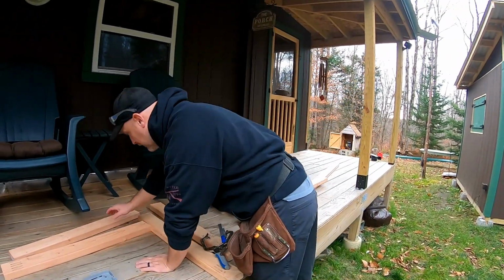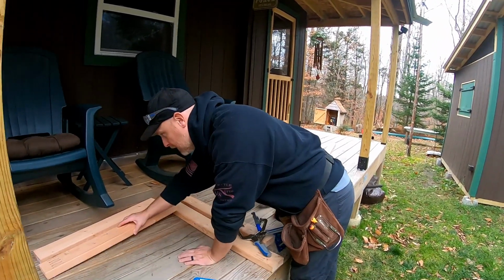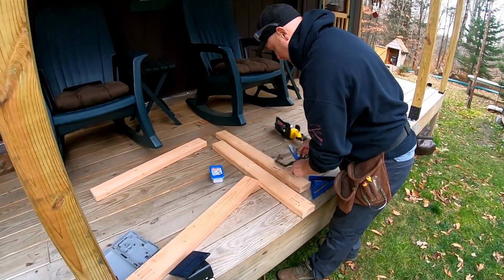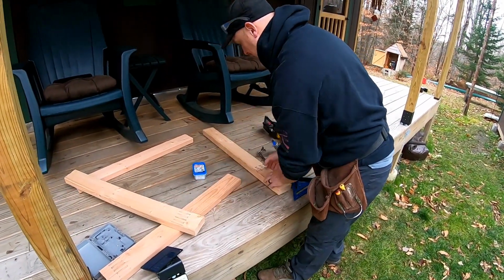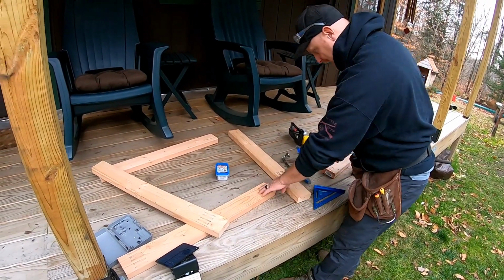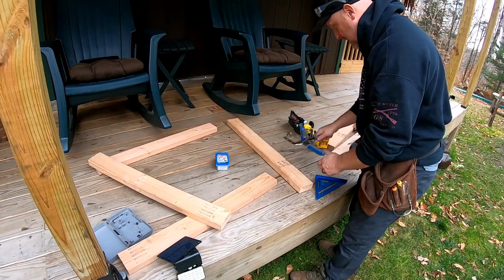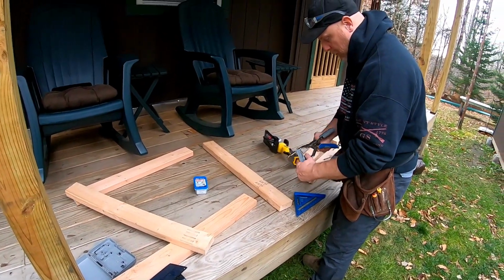So let's see. This is like at the top of the door. I think this is the bottom. Yeah, and I got things all mixed up here. So yeah, this will be the sides. So I'm going to connect these two. I'm going to put my 2 pocket holes here. I could put 3 or whatever. This only has 2. I could position it to put more.